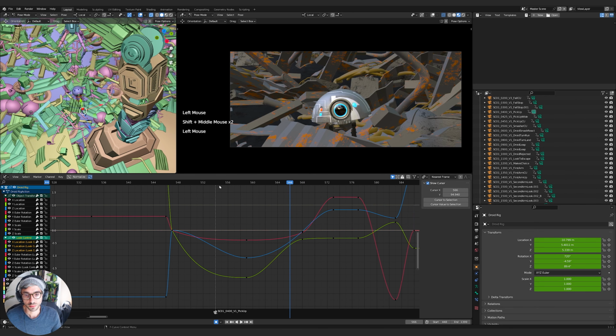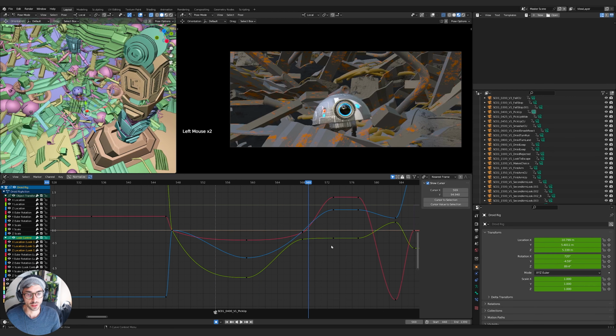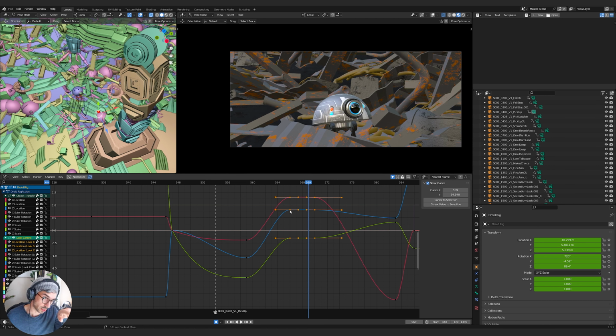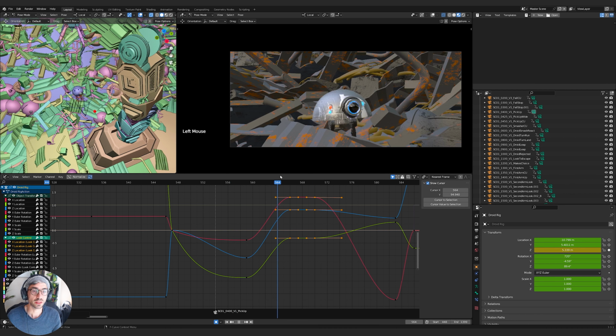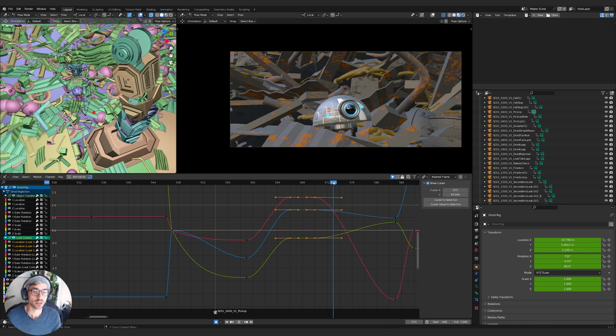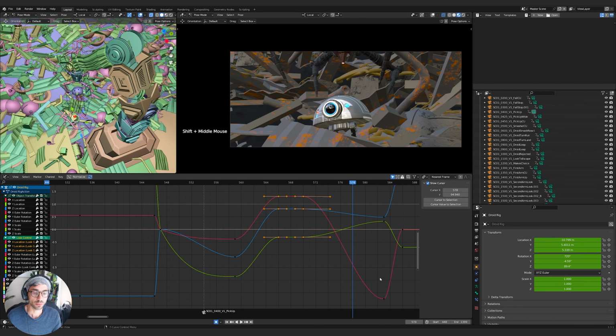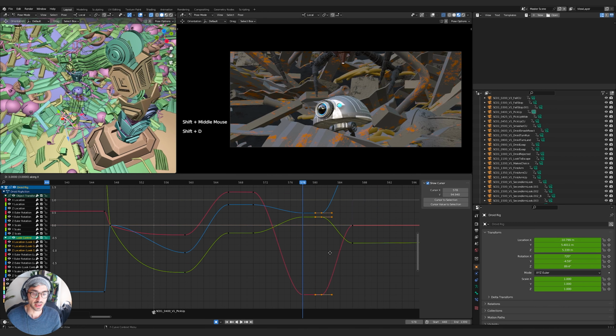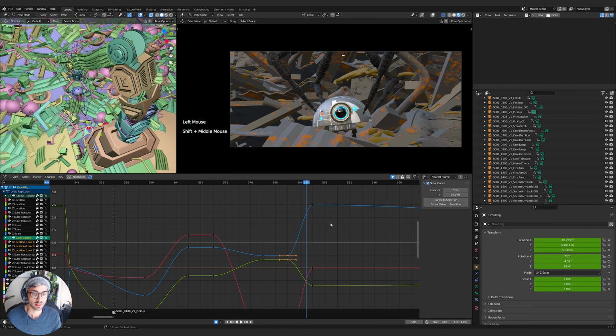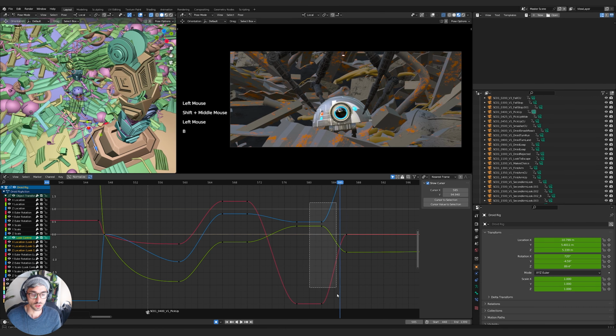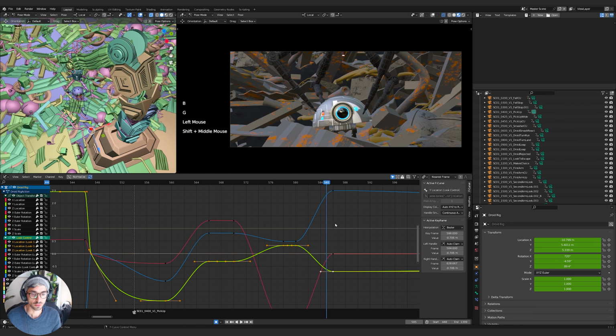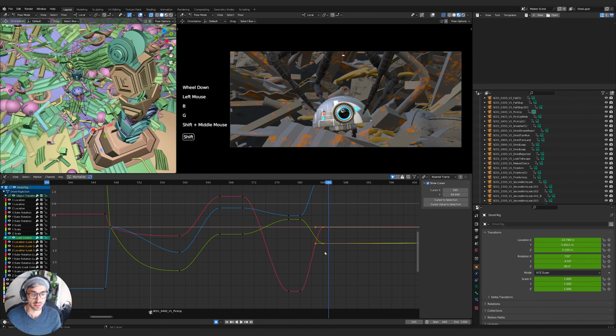keys. So instead of him coming up to this point, I'm just going to delete those guys. And I'll grab this set and grab X to bring it back. So this flat line, this is where he's holding his look. So he's going to come up into that first, hold that look, swing to the other. Could probably have that swing happen a little bit faster. And then I'm going to Shift D to duplicate and X to lock it on the X to create another bit of hold. And then swings back. And this might be a little bit too convenient that he lands right at the same moment. So I'm going to bring it back a little bit.